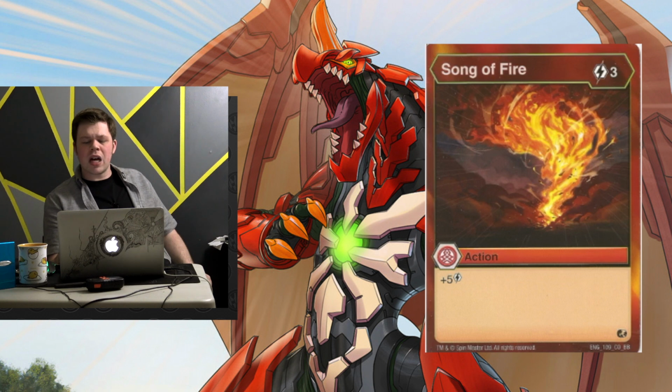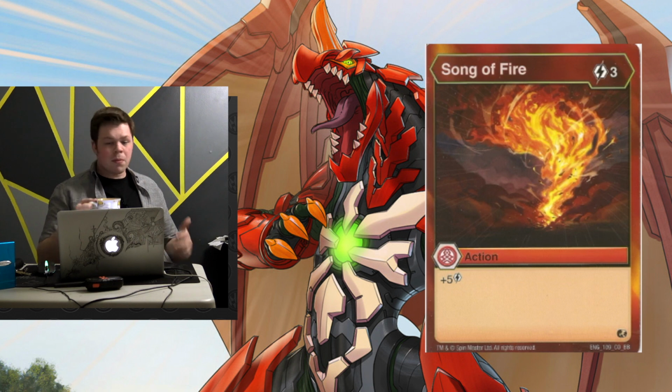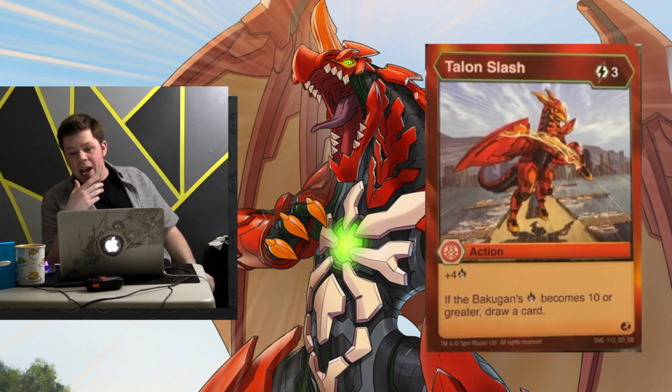Song of Fire. I love this card. This card gets out a lot of good cards. So many cards that are 5 energy, you can pull out on turn 3 because of this. Also, in that video I talked about earlier. But just 3 energy, 5 damage. Let's talk about Talon Slash. 3 energy for 4 damage.